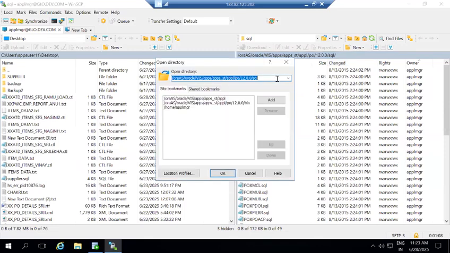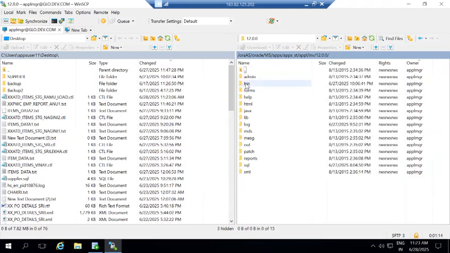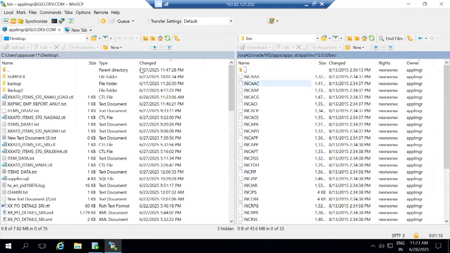I'm going to keep it in the inventory top, INV 12.0.0 bin folder. Then keep your file. Then log into Oracle Applications and register the executable.